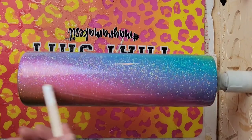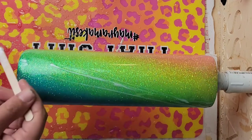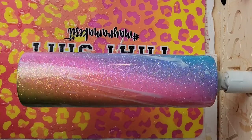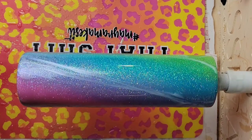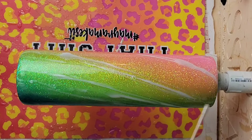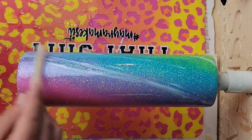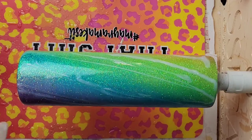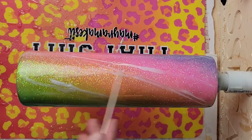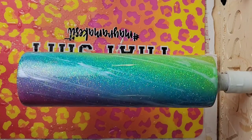When adding the milky mixture to my cup, I drag my popsicle stick all the way from the bottom to the top. Don't stop in the middle of the cup, because then you'll create those little tadpole heads — a fat blob with a skinny tail. Your strings can be all different sizes, fat or skinny, but I don't like when the mica stops mid-cup and creates that tadpole shape. If that does happen, just take your popsicle stick, break that head up, and drag it through. It's okay to touch the cup. At the rim of your cup, those little heads can start forming too, so just be on the lookout.